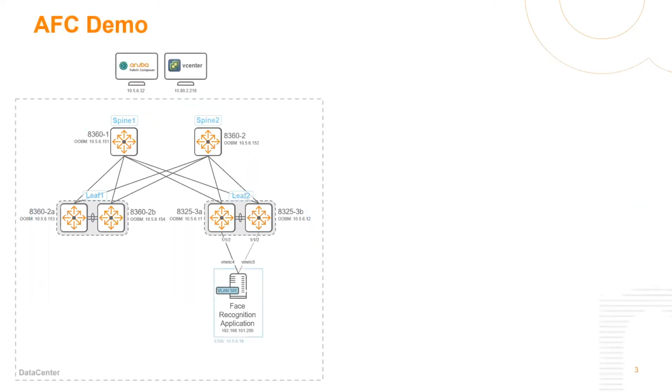Yes, certainly, Kamal. So as you can see in the diagram, this is what we'll be focusing on. We're going to orchestrate a spine and leaf topology. And we've got two spines and two leaf pairs, leaf one and two. So let's first position the Fabric Composer on where it adds real value and where it sits in the network. So the Fabric Composer is an orchestration tool, not a configuration management tool, and it resides in the data center on a VM. And its primary value is it simplifies the configuration of leaf spine networking topologies by providing a series of workflows that are both interactive and very easy to use. And the emphasis is on ease of use.